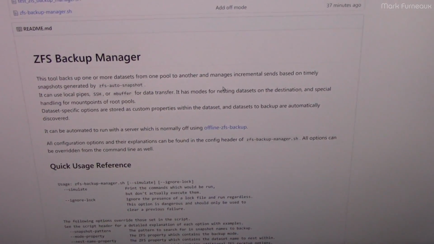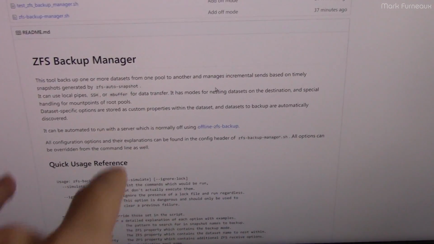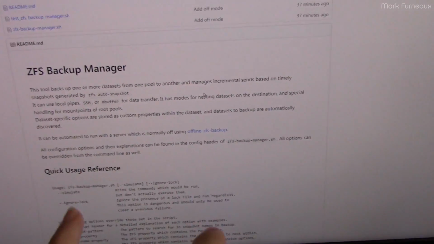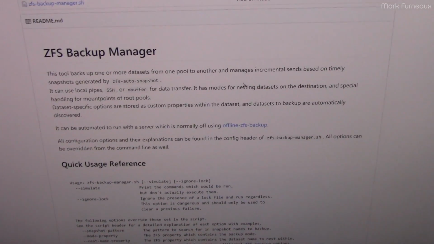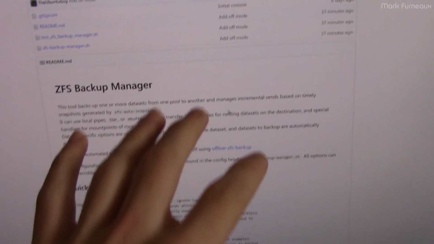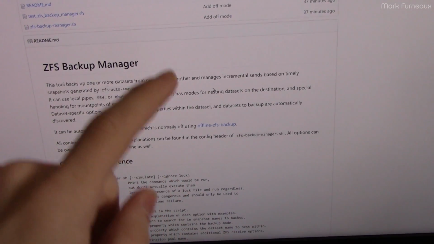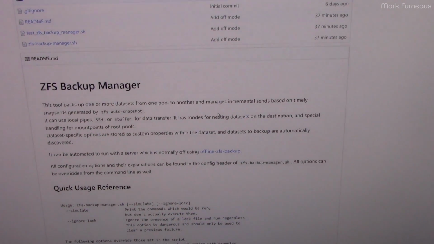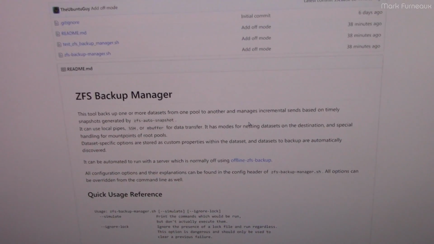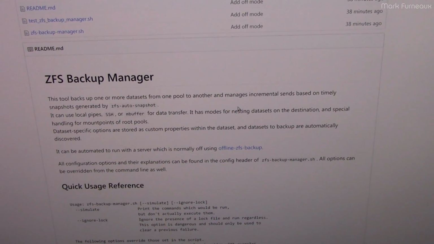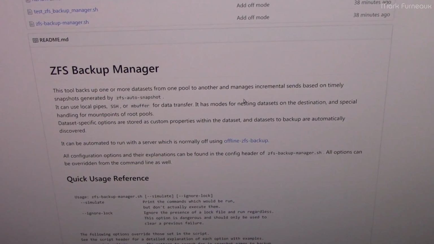So there's handling for that automatically, and you can also write custom properties. Basically, you can write custom ZFS receive options and stick them in the properties, and it will run those if you've got special, really weird things that go on. Because that's kind of what I'm doing. I'm backing up all of my servers' root file systems to my main file server, but I'm not backing them up to my backup file server. Basically, I don't want to replicate all of my data everywhere. I'd prefer to have one backup destination for everything and not two.